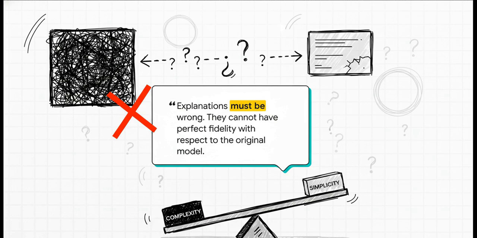The explanation model has to be an approximation. It can't be a perfect copy of the original black box. Think about it. If the explanation was perfectly faithful, it would be just as complicated as the original, and you could just use the explanation model instead. So you're stuck with an explanation that you know is wrong at least some of the time. The problem is, you have no idea when.